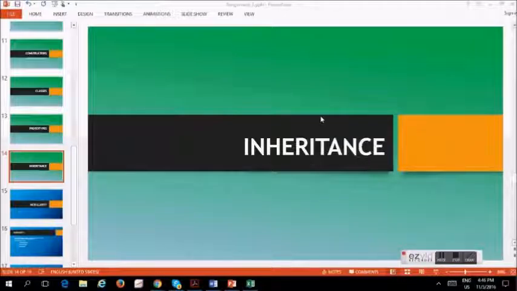The last concept that I want to discuss about object-oriented programming is inheritance. This allows one class to see and use the methods and properties of another class. Just as a class inherits methods, it also inherits properties. So let's take a look at an example to better understand this.